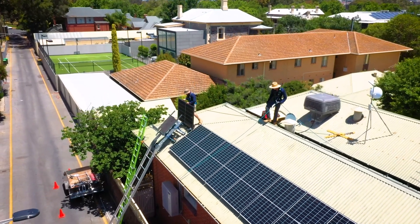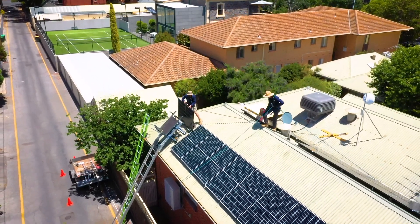Before I dive into the results for both questions, I'll take a moment to emphasise that while choosing a good brand is important, you also need to ensure the system is well installed. The difference between a good and bad solar installation makes all the difference. Now onto the winners.